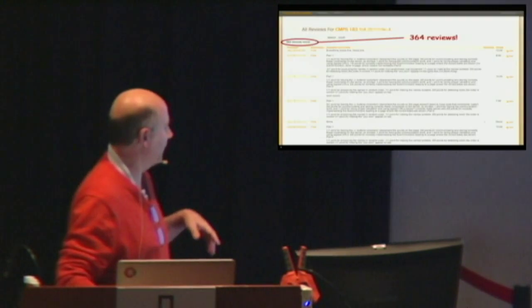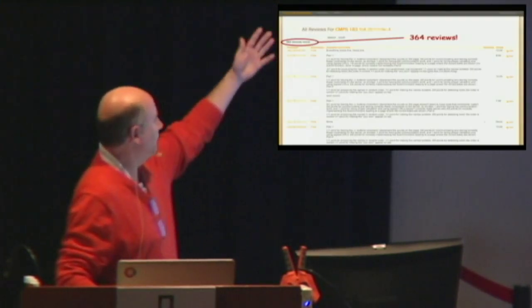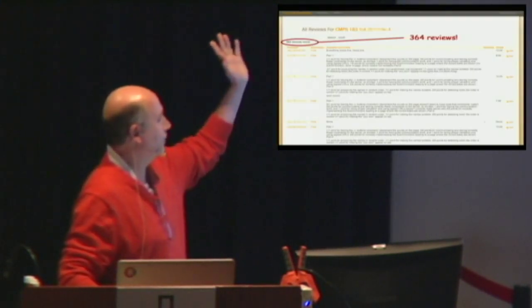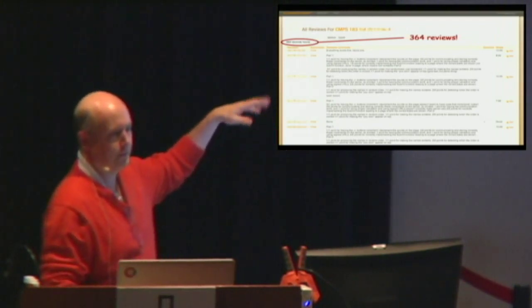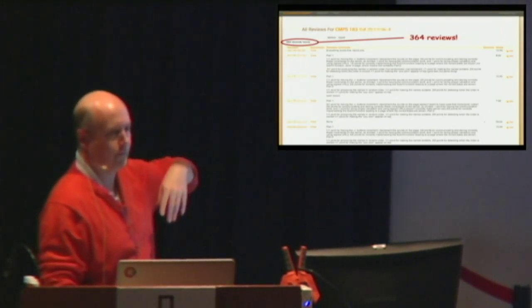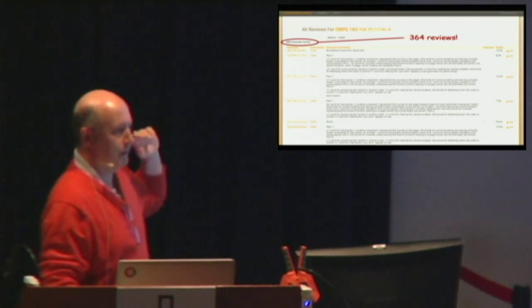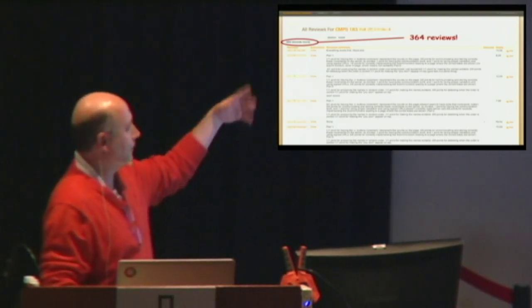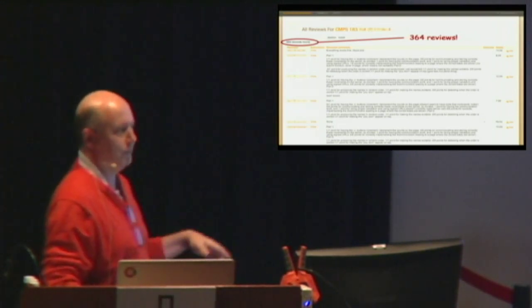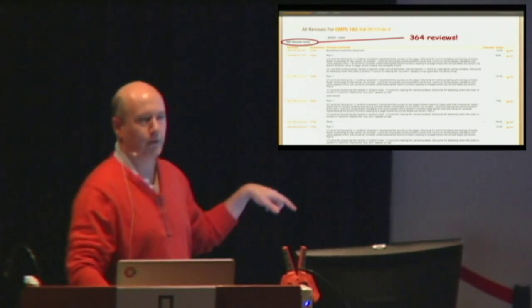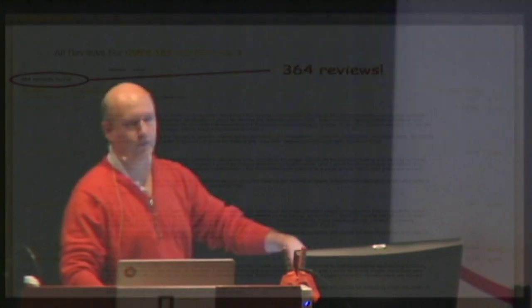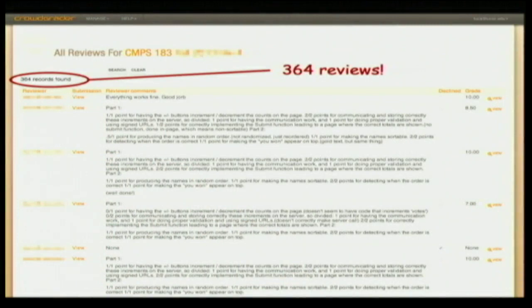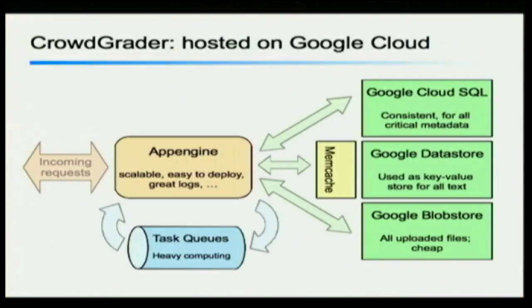So the instructor also can have access to all the reviews, and actually what we want to build is some better analytics so that you can see what the most common errors are. But you can go in and flip through pages and pages of reviews, and you can chase the student to say, who wrote this stupid thing? Then you can go and see how good their homework was, and you can see what they gave as grades to others, and then you can follow through all these various cycles of things. So you have really pretty good control.